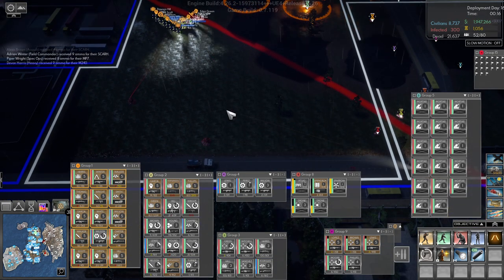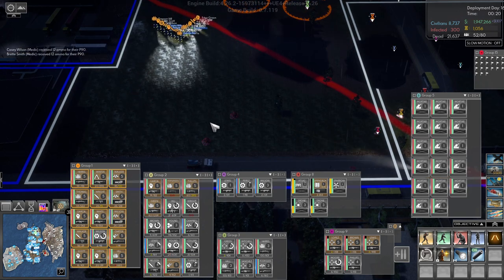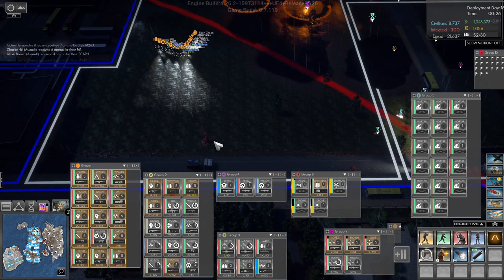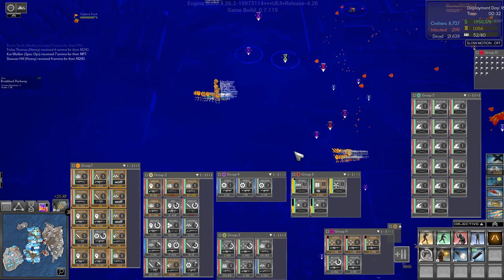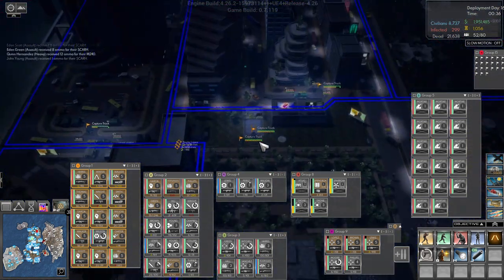All right. We're taking out all of these things. Wonderful. I'm at your command. All right, this zone is cleared. We can get a capture truck in there.